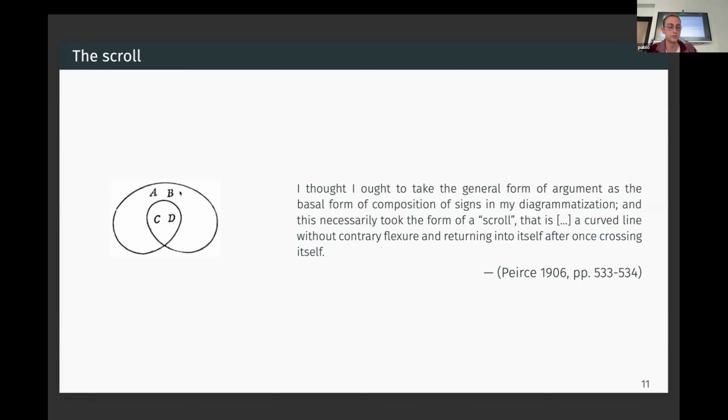Here, the diagram represents that A and B implies C and D. Peirce basically draws it like this. He insists on the fact that it should be a single curve, self-intersecting at a single point. And he doesn't really explain his intuition, but for him, this is really the natural way to represent implication.